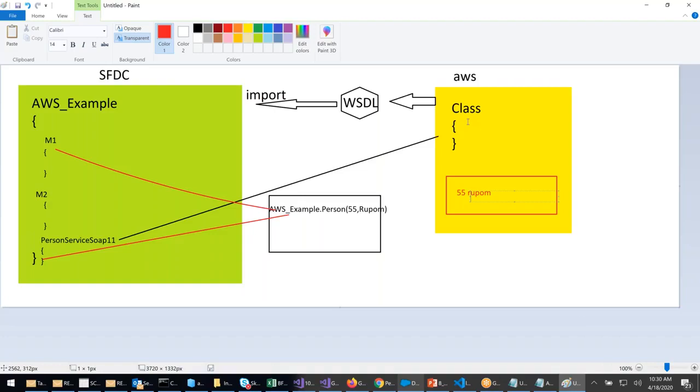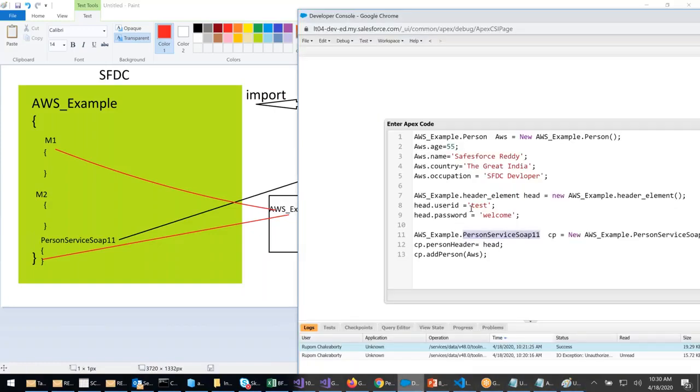We are not doing anything big, guys. Are we doing anything big? No. Understood now what I'm doing? Understood the logic?